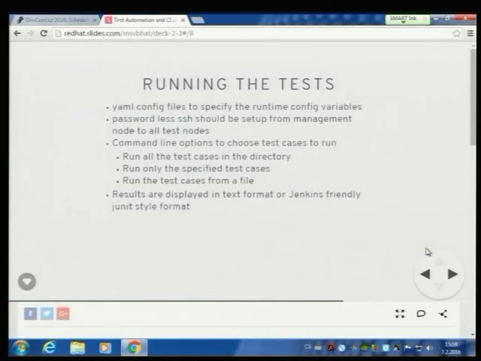And then I set up passwordless SSH to those machines. If you have a lot of test machines, then it can be a bit harder. So there is a script that basically makes use of the bash expect package to set that up. But then you have to have the same password on all your remote machines.